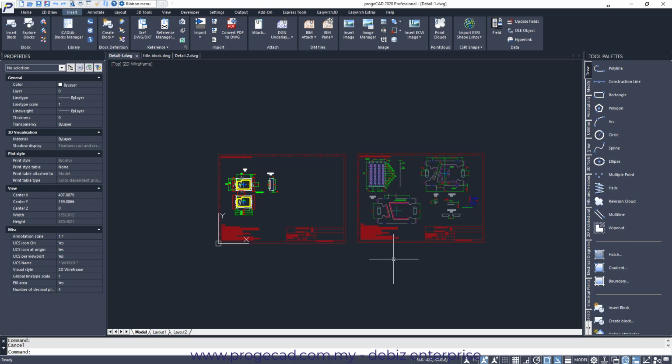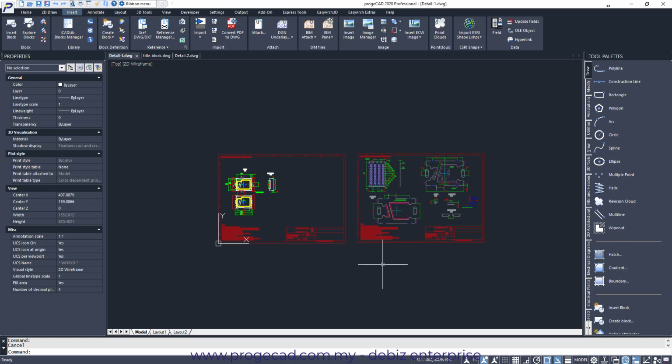And if you are required to change the title block, say for example, you just change the title block and you do not need to go into every drawing to change it. Because once you have changed the title block externally, it will reflect in all the drawings. And if you have a separate title block for this particular drawing, you can bind it, meaning you explode the external reference and bind it into this file alone.